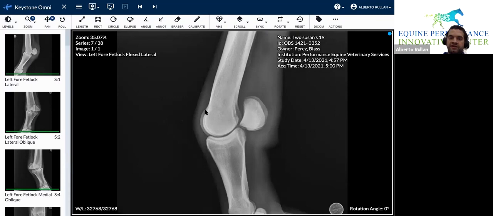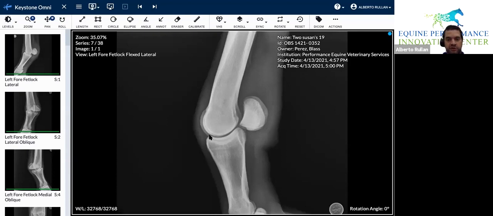Distal metacarpus. This is the proximal sagittal ridge. This is the mid-sagittal ridge. And this is the sagittal ridge. On the palmar side, you can see fragments anywhere around the sagittal ridge. We have the sesamoids. The sesamoids, we're looking for the apex, the body, or the distal sesamoids, and we are going to see fragments and spurs right here, and fragments and spurs right here. These ones carry a slightly conservative prognosis.